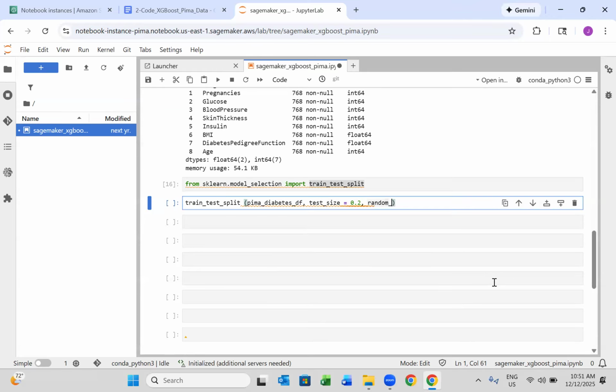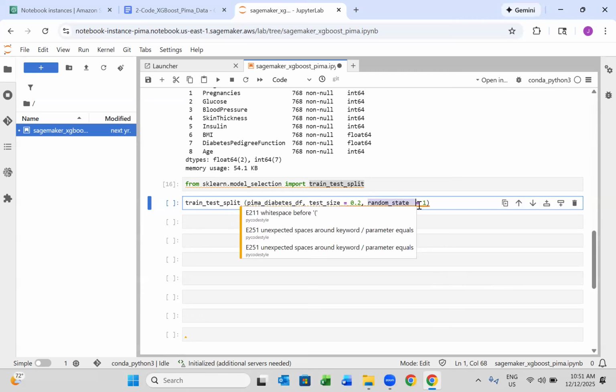I'm going to control the randomness by setting the seed to 1. Remember that this split is random, so the observations selected for training and testing are randomly selected. If we don't control the randomness, which is what I'm trying to do here by setting the seed to 1, then you guys are going to get different training and testing data than I will. And it will be messy because it will be hard to explain the results, okay? And so for reproducibility, I'm going to control the randomness, okay?